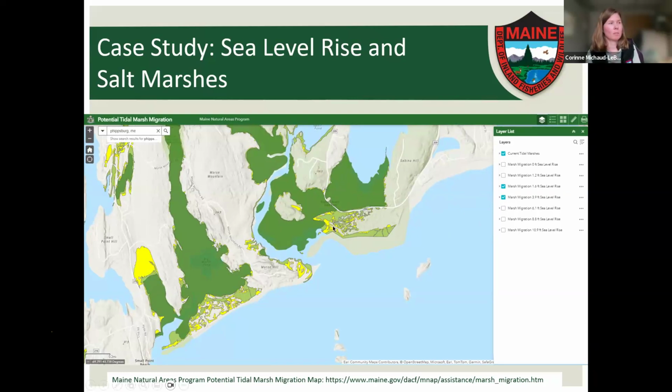And so as you're thinking about your climate planning and your community resilience and conservation of these vulnerable habitats, undeveloped areas in these future suitable sites are going to be key for conservation actions like increased buffers or conservation acquisitions, so that the marsh community and all those ecosystem functions that it's providing can have that space to breathe and move into and persist into the future.